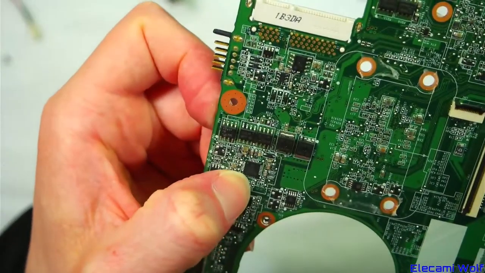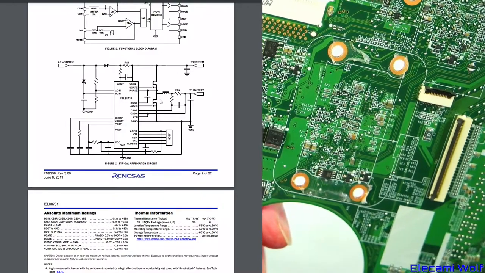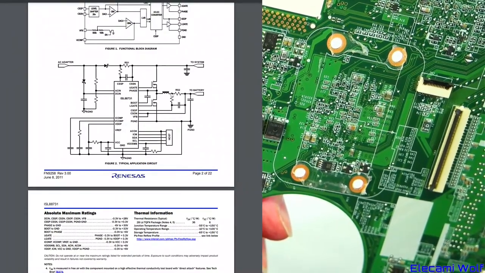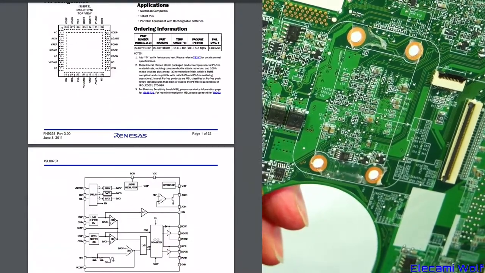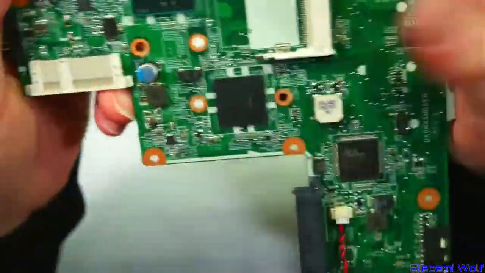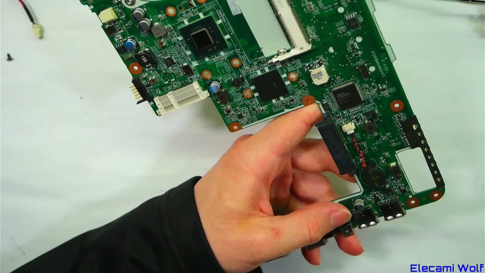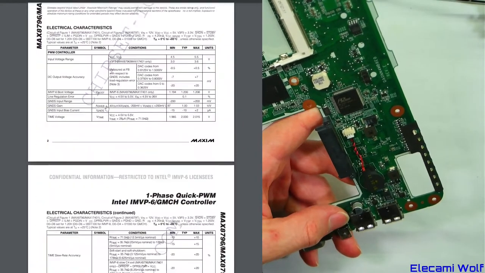There's that business there. The AC adapter to system to battery. There's double FET thing, buck converter, current sensing through this resistor here, so it can monitor the charge going into the battery. That's pretty good. So that means this one here, this Maxim chip, must be the one that controls the actual core voltage. Let's have a look at that. 8796G, one phase quick PWM, VID power supply controllers for Intel notebook CPUs and graphics. Very good.